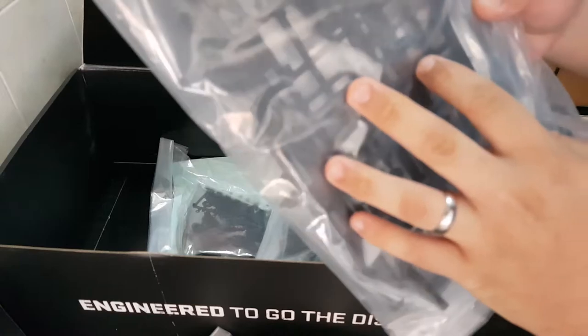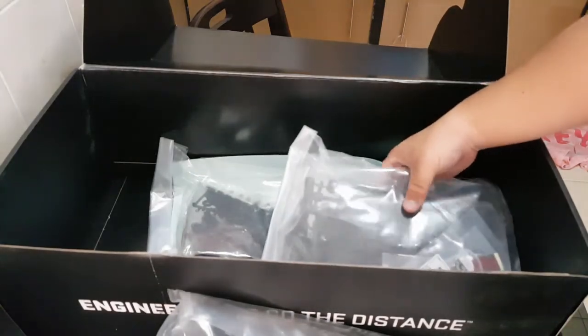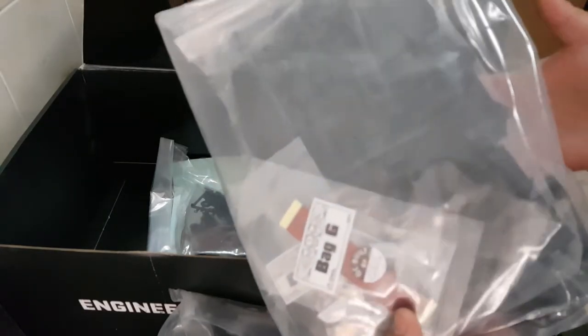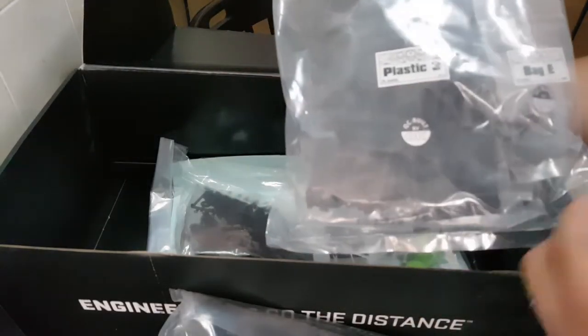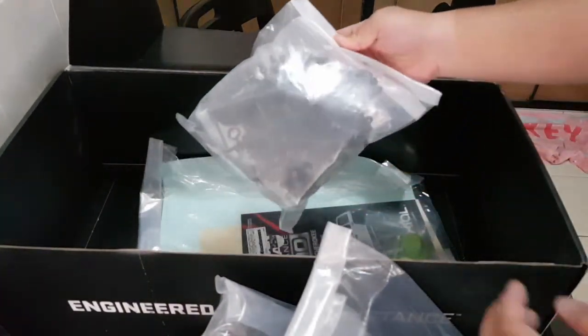What can I find here? Oh, you actually have door hinges here. It's included. Okay, what else? I'm not sure what this is. This is actually my first time buying a kit, so I'm quite new to this, which is also an interesting part for me to build my own first RC kit. Okay, this is bag 3, plastic 3. Everything looks nice, well packaged.